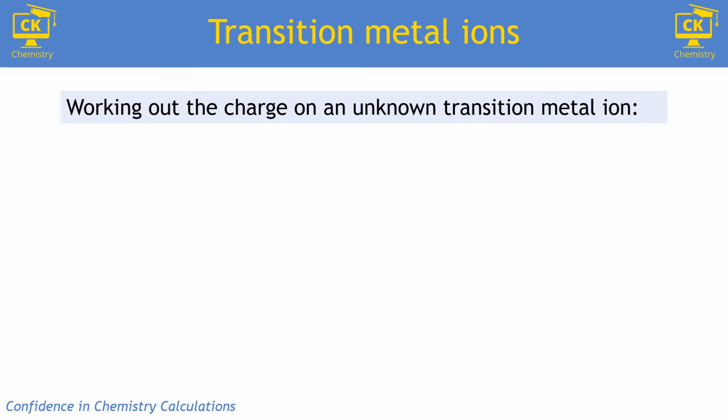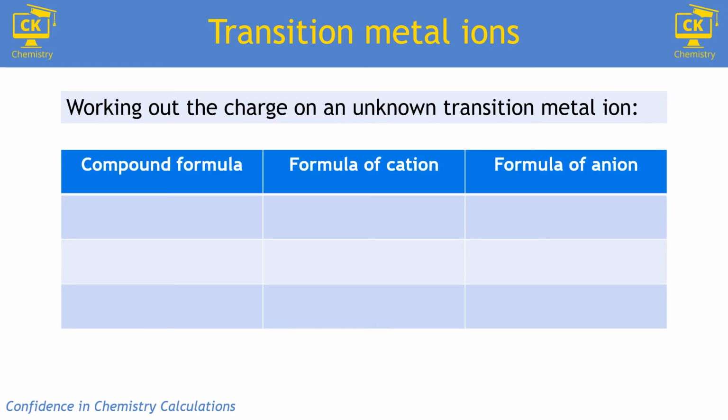Transition metals can also form negative ions by bonding with oxygen. So, for example, sulfur can bond with oxygen to make a sulfate ion. Transition metals can also do this. You're going to learn more about these later in the course, but for now, the best thing to realise is that you can work out the charge on an ion you don't know from the formula of the compound, so long as you know one of the charges.